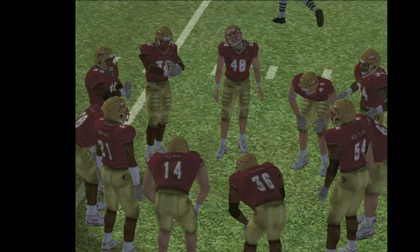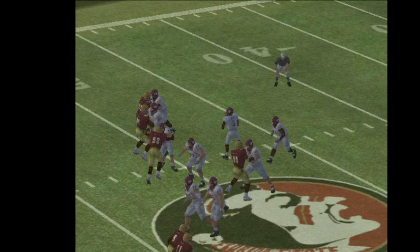The Hokies come out of the ace formation. The sellout crowd is really making a difference now as these guys can't even call the play. They'll throw on first down. Looking, gives a little pump fake. Someone got a hand up. The pass was knocked down. This defense is very aggressive, and they swarm to the football. They're always making plays to disrupt the passing game.